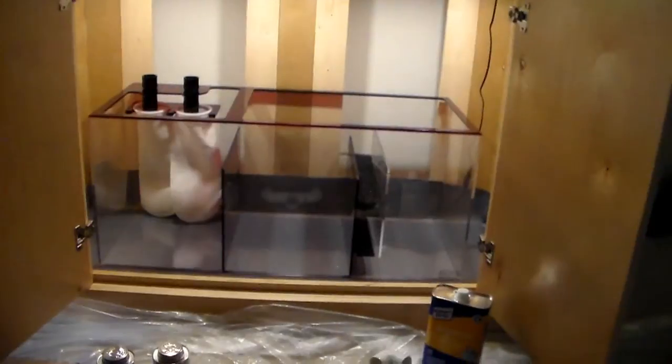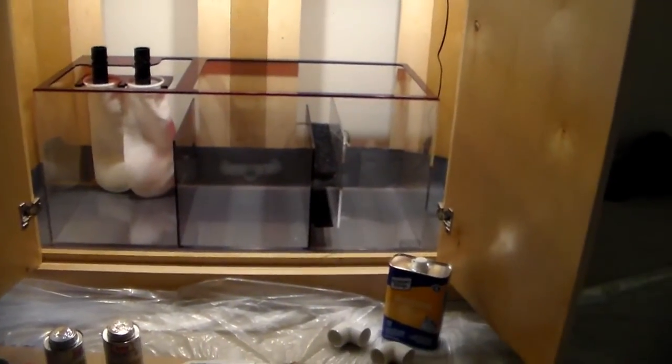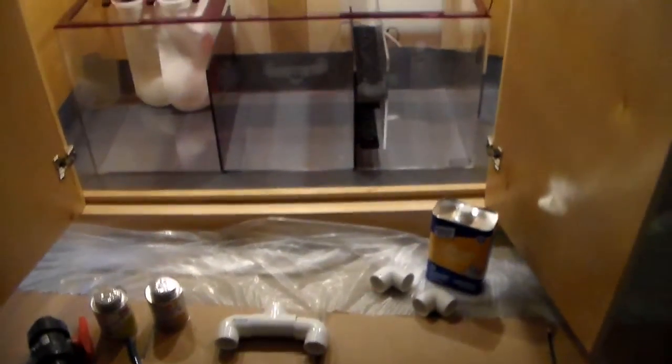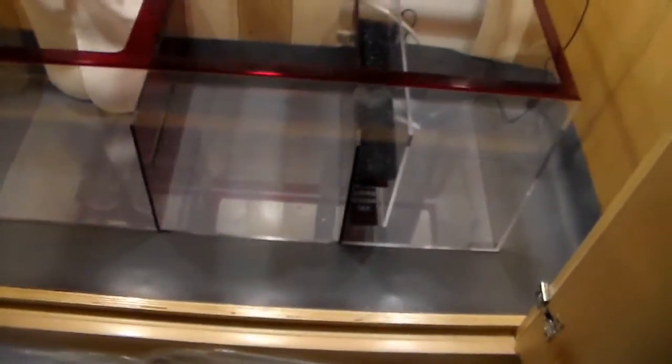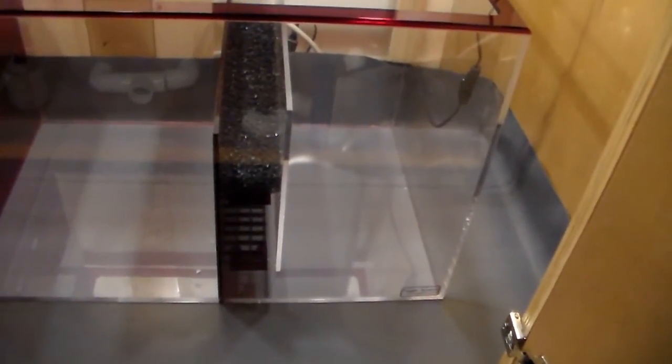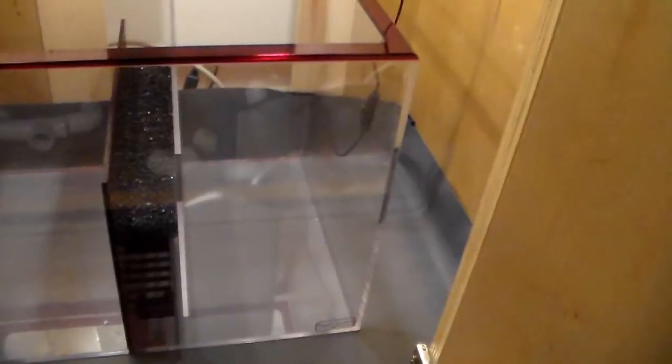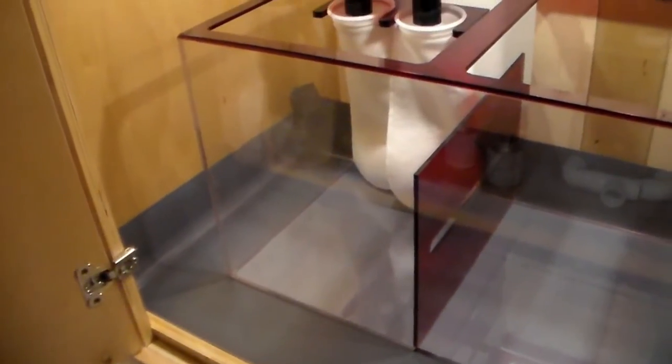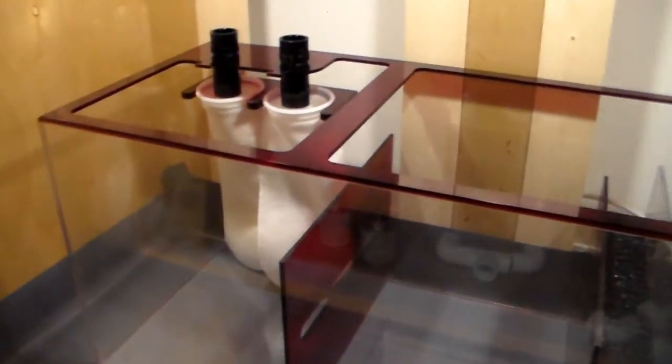As you can see we made a few changes, or additions anyway. I got the sump underneath, and then line the bottom of the stand with a shower pan liner. Just in the event of a small leak or whatever it may be, the sump can probably hold about three inches of water before it goes elsewhere.